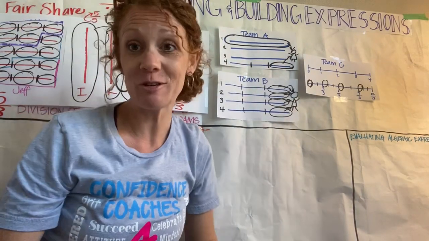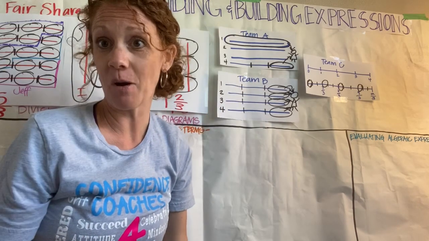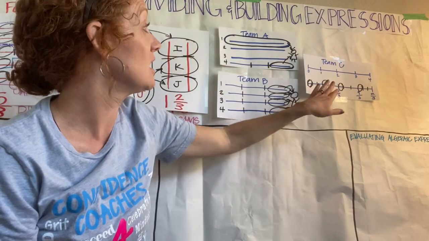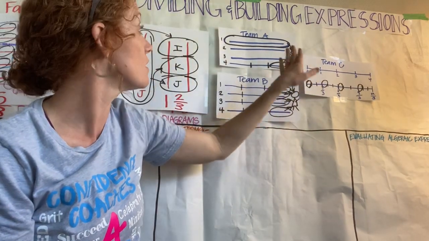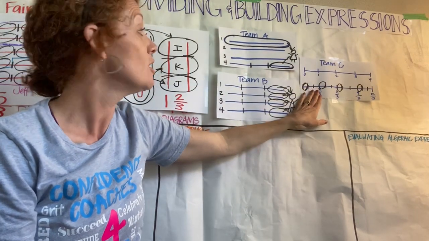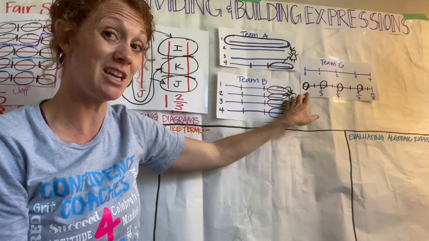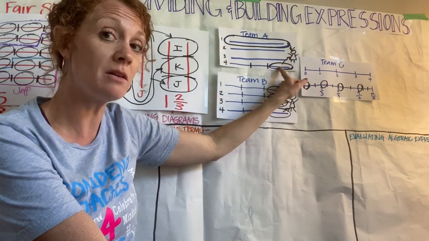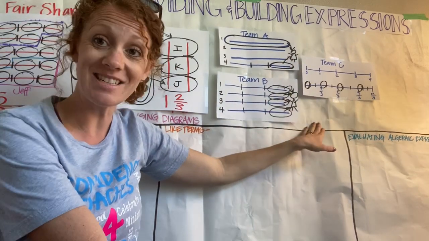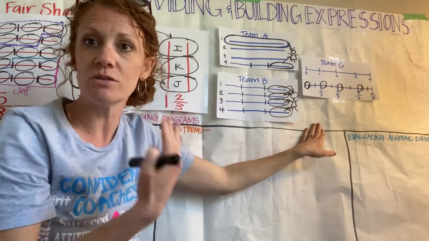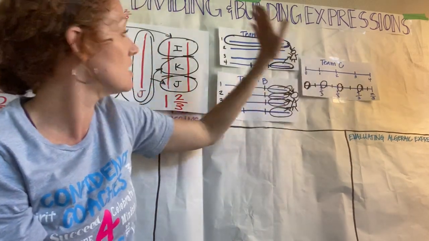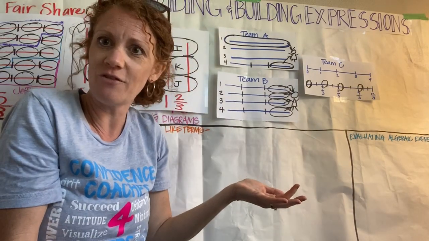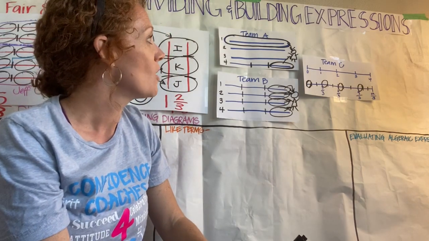All right, so today with your teams or any of your collaboration partners, thinking partners out there, you are gonna continue to work through 6-15. What are you noticing? What are you wondering about the team A, B, and C and how they chose to represent sharing the licorice equally or fairly? Also, how can you represent it not only with a visual model, but with a number representation? And how does that compare to division? If we go back to the beginning, the question was asking us, 7/5, is that the same as 1 2/5, right? So take some time, work through that.